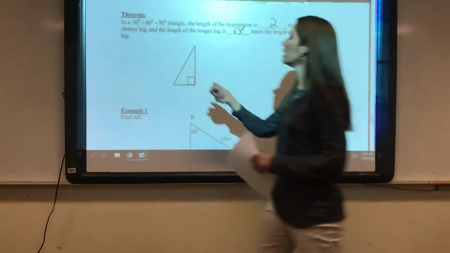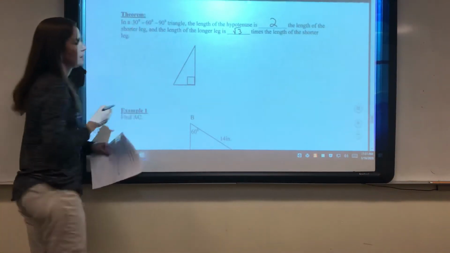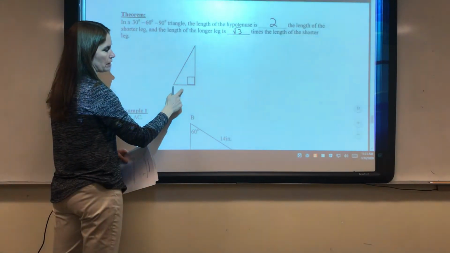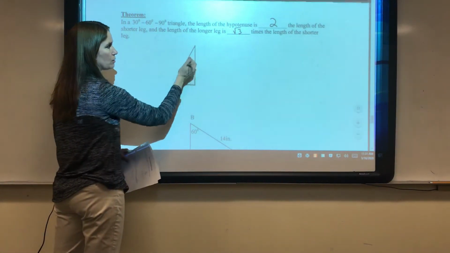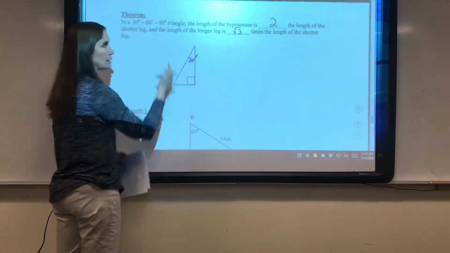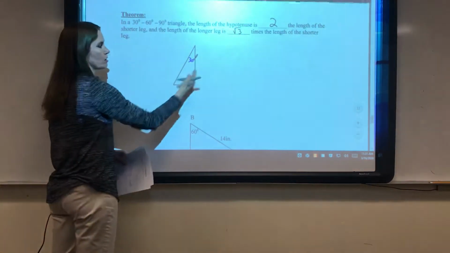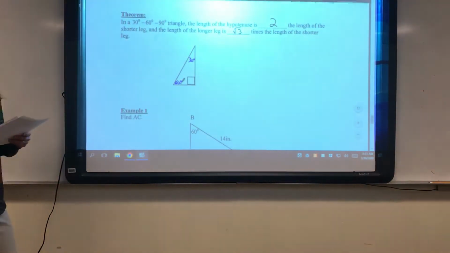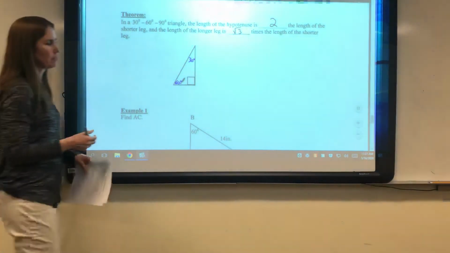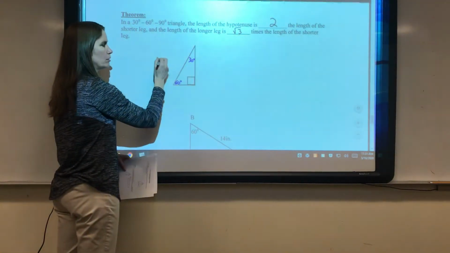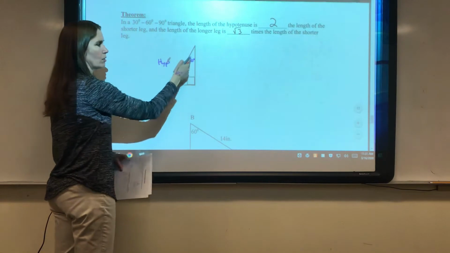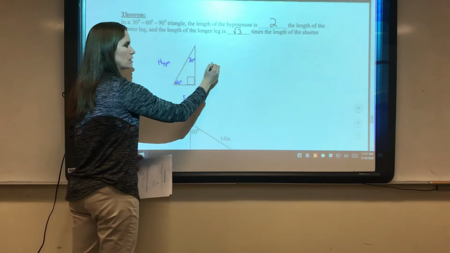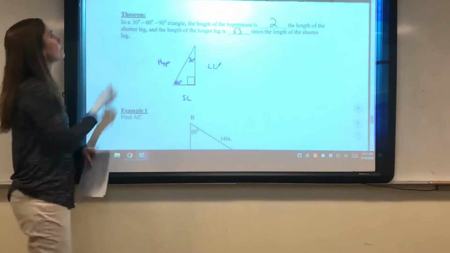Okay, so if we label this triangle to help us see this a little better, across from the smaller leg is going to be the 30-degree angle, like we saw in the previous picture. And across from the longer leg is going to be the 60-degree angle. And if we get these side lengths labeled, if it is helpful to you, across the right angle is the hypotenuse, across from the 30 is the short leg, and across from the 60 is the long leg, if that helps you to get that filled in.